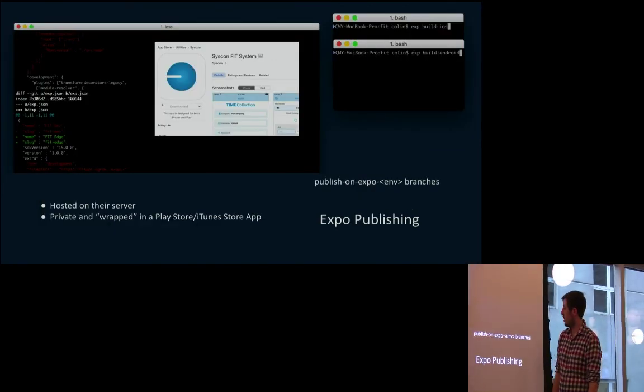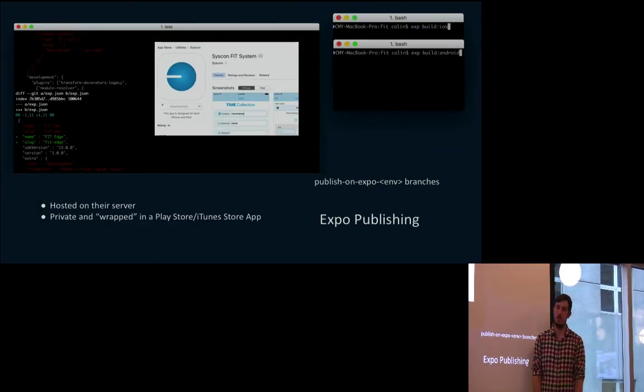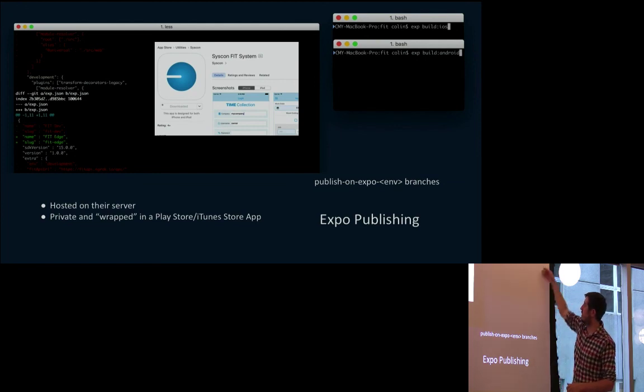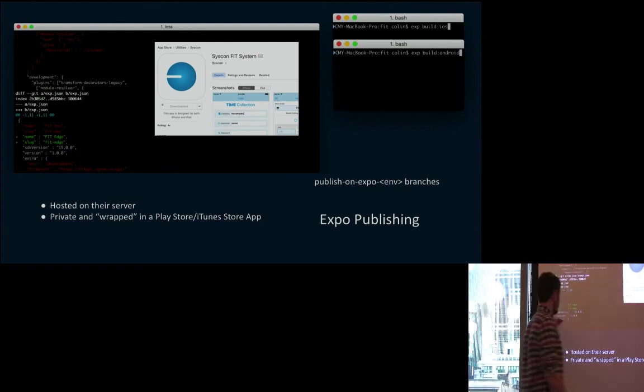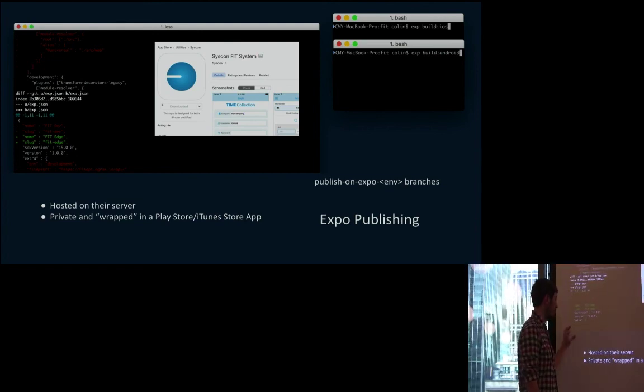So how does this work when you're actually publishing the application? Because we've just talked about how you develop. You get logs for free. You do have to import Expo, but when you're actually published, you define your different slugs and things like that in your exp.json, so that's what I was just talking about. And then you hit publish.